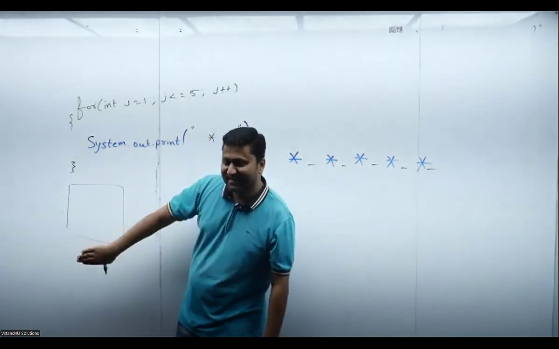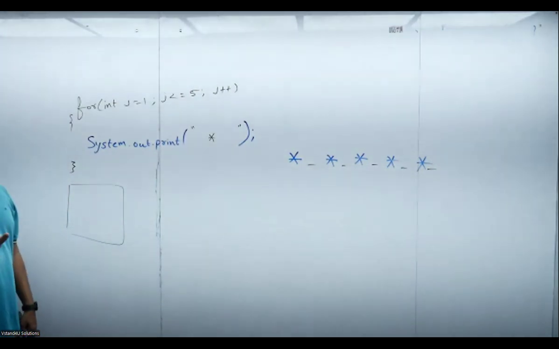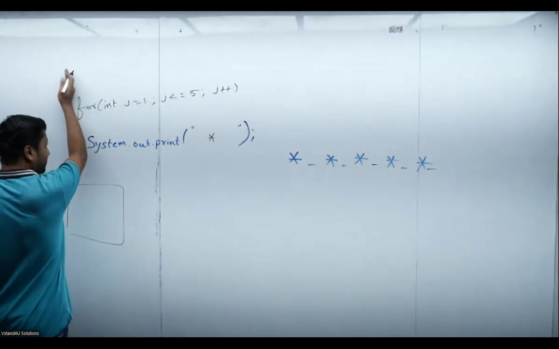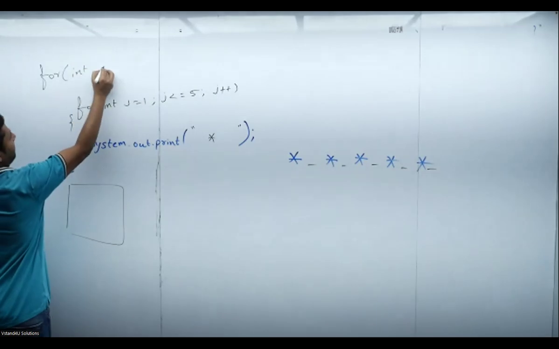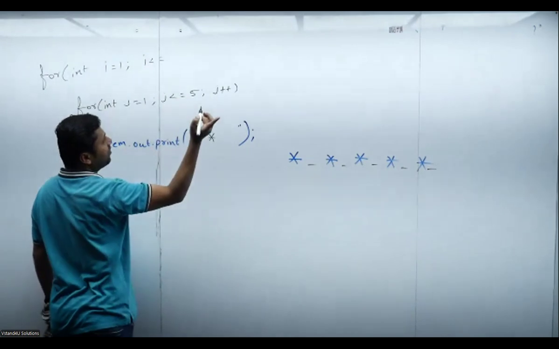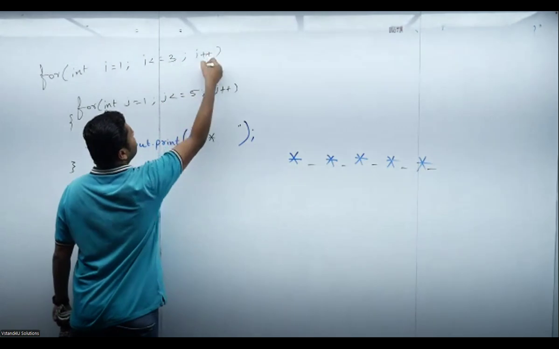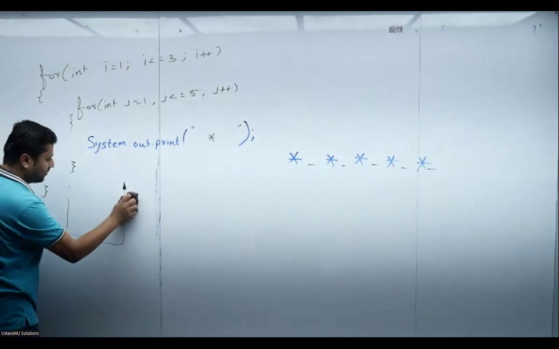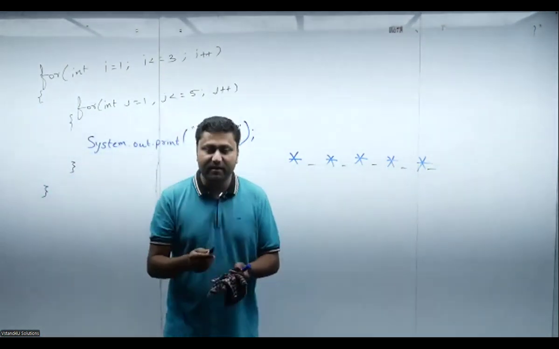Copy. Or better, sir, we know you will go till 5, 10, 20 also. Better you take another loop. There you do one thing. Start. How many rows you want, sir? Say this time we'll go for 3. Done. Now will this work? No, sir. Let's see whether it works or not.